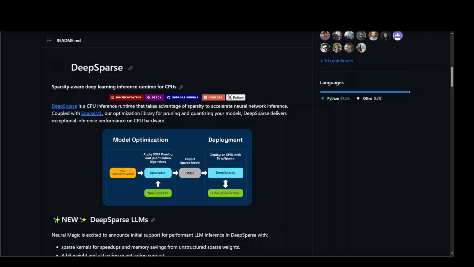DeepSparse support for efficient inference on CPU means that you can deploy performant models without being tied to accelerators, which results in cost reduction, and also it reduces the barriers to entry in developing machine learning applications. The way it works is quite interesting. It uses sparse kernels, and through sparse kernels, 8-bit quantization, pruning, and intelligent caching of attention keys values, the library enables GPU-like inference speed for LLMs on commodity CPUs.